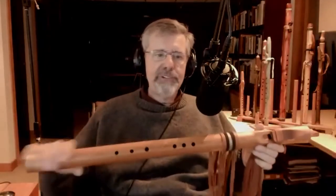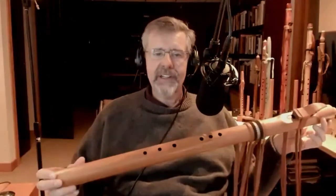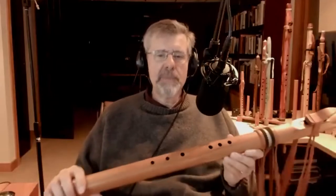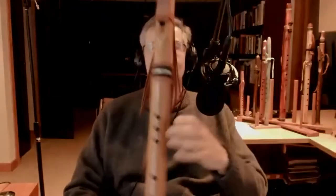This is a Native American flute. Many people here are familiar with these instruments, but just for those who aren't, this is one by Colin Peterson, and it's made of cedar. And it's contemporary in the sense that it was made since about 1980. Flutes made since then all have a similar approach, because that's when this instrument came to the forefront of New Age music. R. Carlos Nakai is credited with bringing this instrument and identifying it as a great instrument for New Age. So I'll just play this.